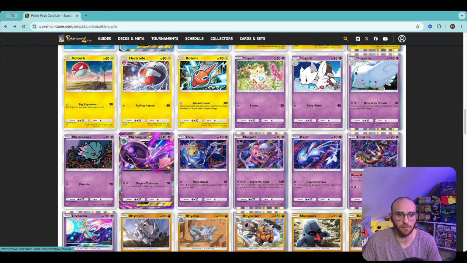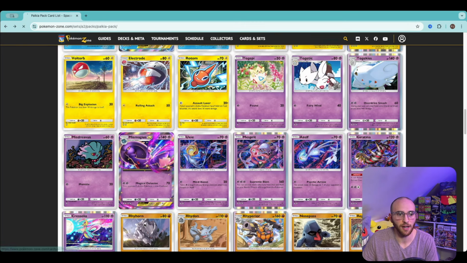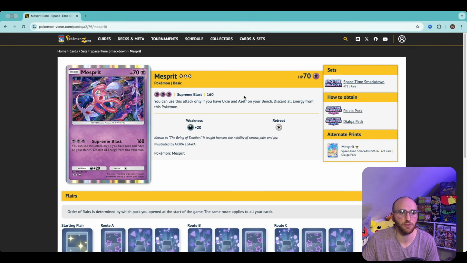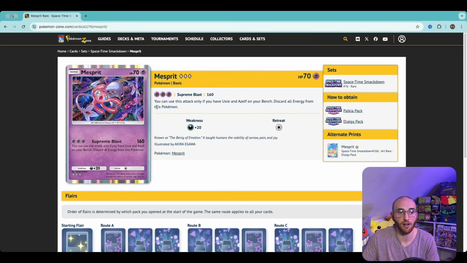Okay, so we've got some legendaries here. We get Uxie, Mesprit, and Azelf. We got take a Psychic energy from your energy zone and attach it to one of your others. We got Mesprit that says you can only use this attack if you have Uxie and Azelf on your bench, and discard all energy from this Pokemon. So you could ramp that up. Kind of like a hit and run deck, I could see. I kind of like that a lot, actually.